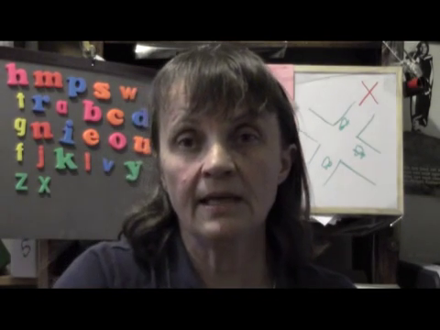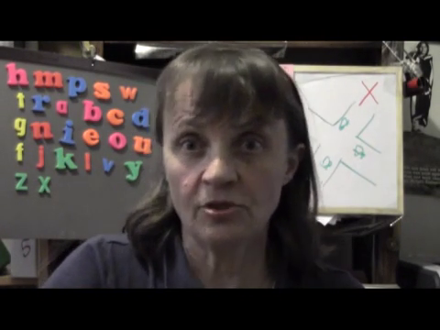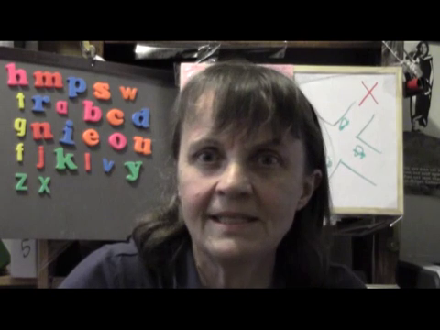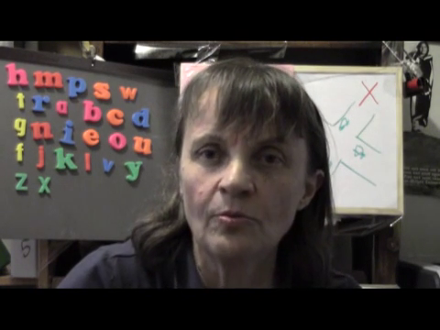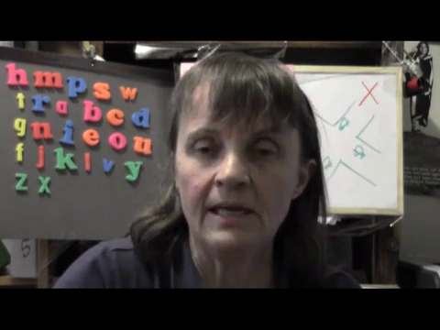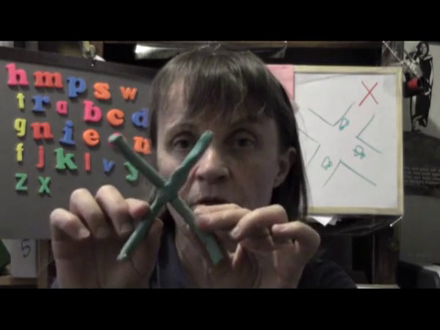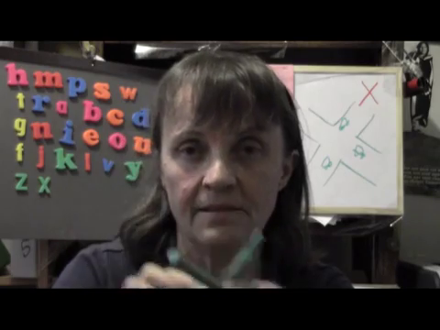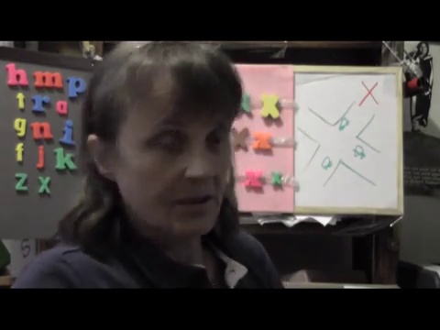You hear the sound X when you talk about doing exercises, or when you're in some building and you have to look for the way out, called the exit, or when something's exciting, X. So the sound X is made just like that, with two lines crossing, and that's what we call X. That's another letter.